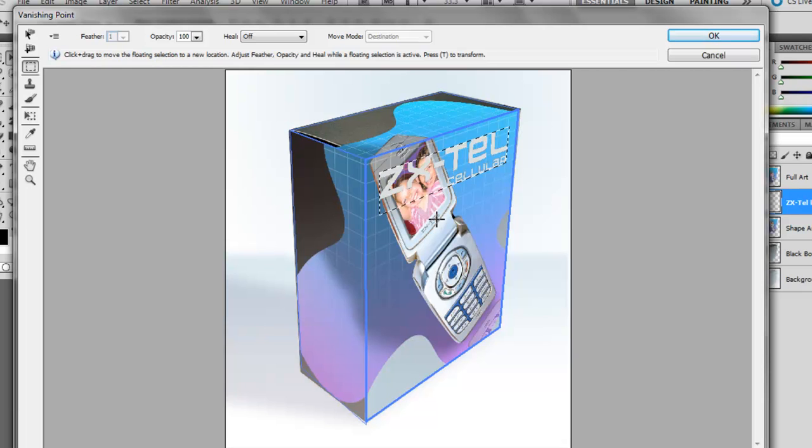So we've got it layered out on the vanishing point. Most boxes have the title at the front, but you also have the title on the very top of the box too. So we're going to go ahead and create, right in this vanishing point, another copy of this ZXTEL logo. So while it's selected, I am going to hit Control, let's see, wait a minute. We put that in there. We've pasted.